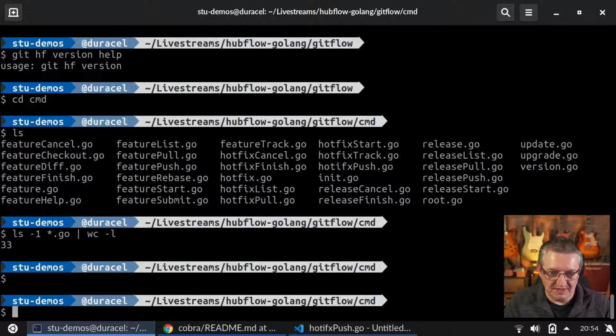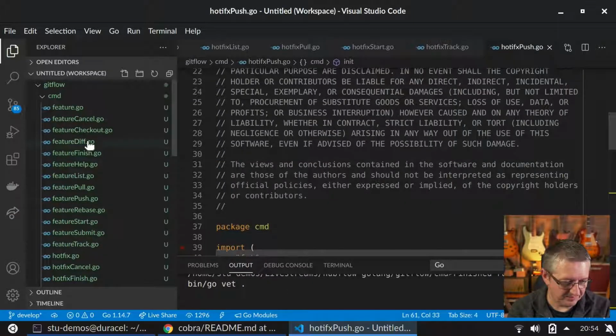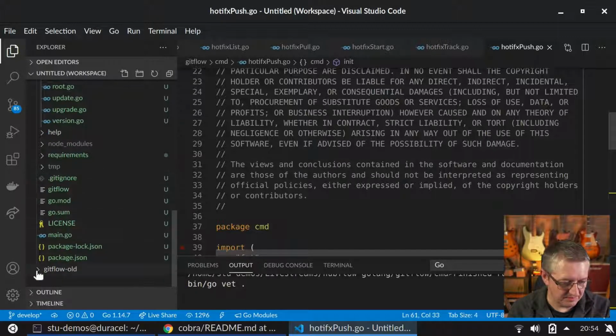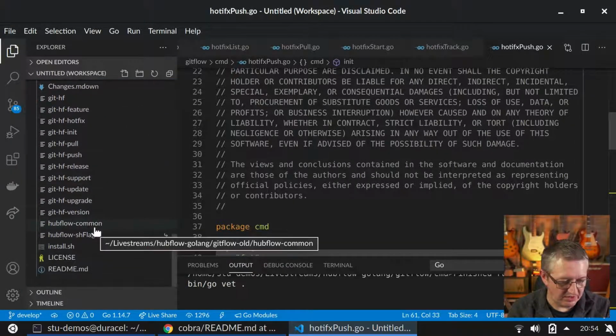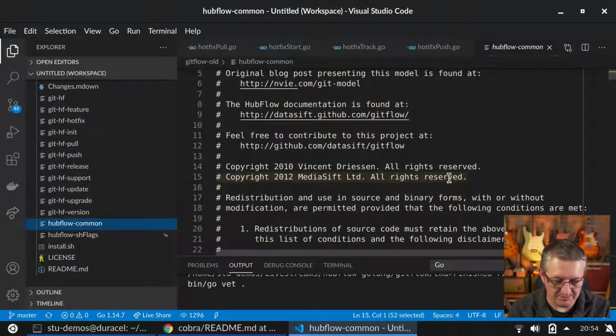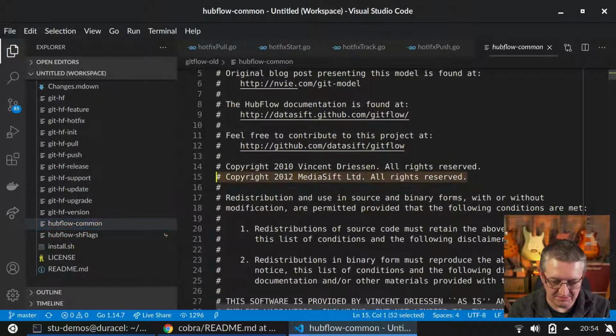So looking at this right now, even without having built all the Git commands that this is going to call, which are going to take some time to do, and to give you an idea of that, we go back to the old code. A lot of that code is in the Hubflow common file, and I believe, how do we get a list of symbols?